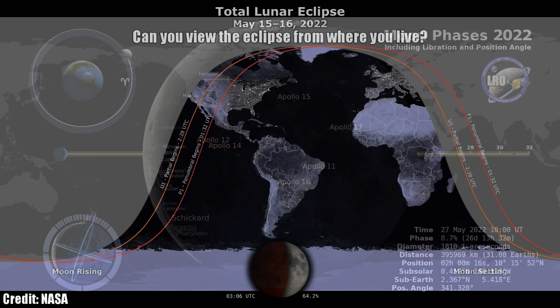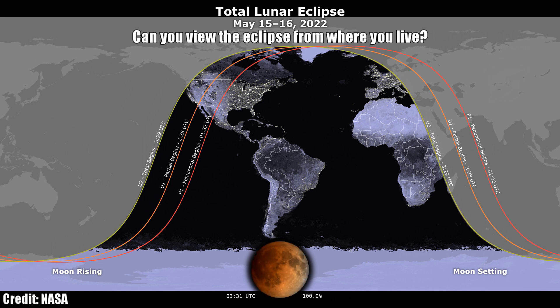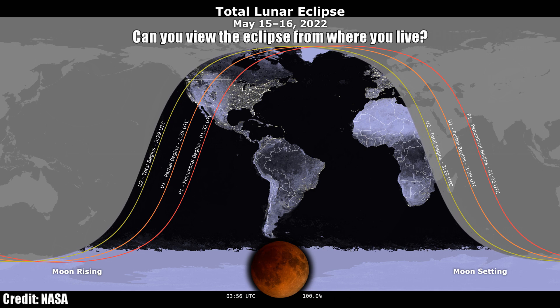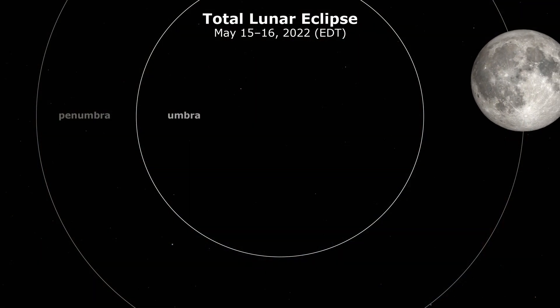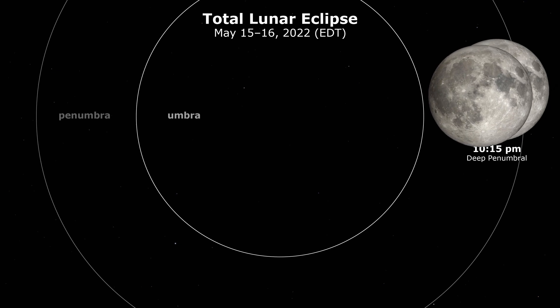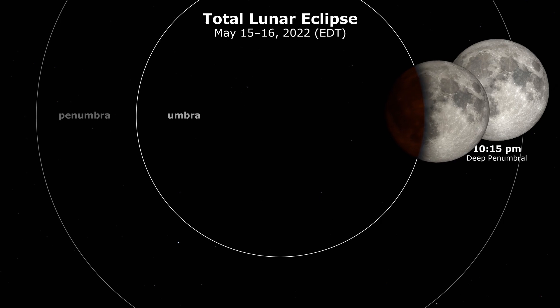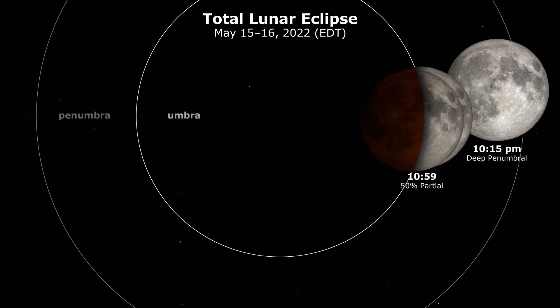For lunar events this month, we have a total lunar eclipse. During these events, the earth moves in between the sun and the moon, casting its shadow slowly across the lunar surface for an incredible event for us to experience and image, culminating in the moon being completely covered by the earth's shadow and turning a blood red. Plan on going out to see this event beginning on the night of May 15th around 10:30 pm, when the darkest part of the earth's shadow, known as the umbra, begins to make its way across the lunar surface.